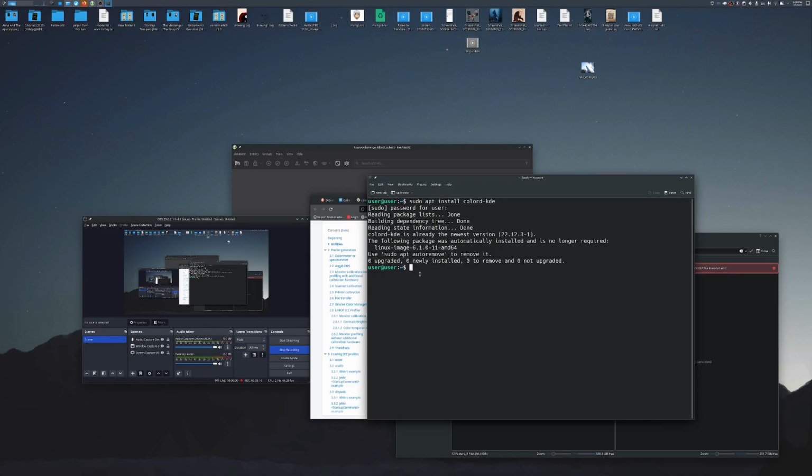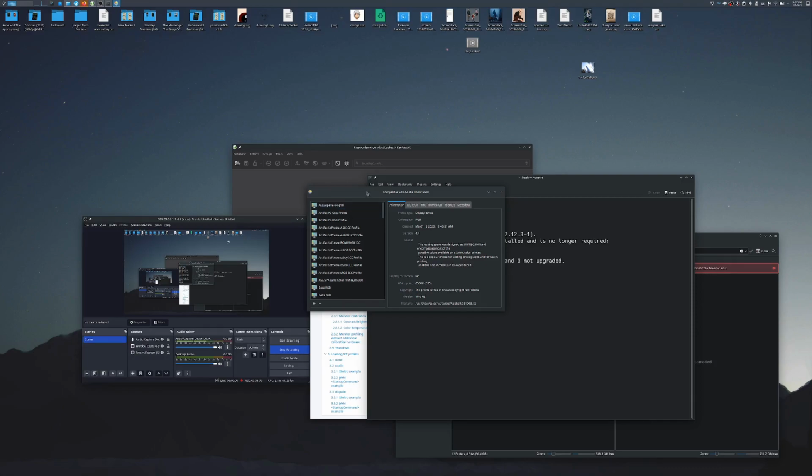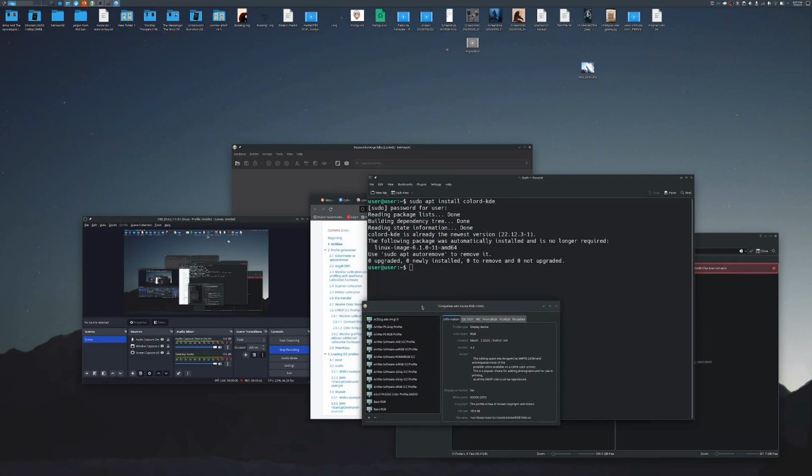But it did install the GNOME Color Manager. So now I go to my menu and open the GNOME Color Profile Viewer. I think the package is still called GNOME Color Manager, but it just tells you it's color profile viewer.